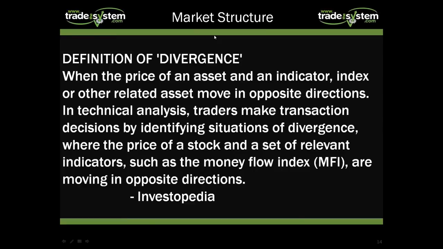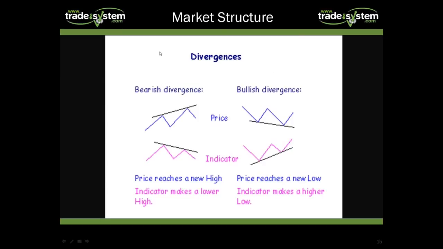Divergence is, in my mind, and this is just my opinion, take it for what it's worth, one of the most powerful and the most hidden clues that the market gives you before it reverses or continues in the trend. So what is divergence? It's exactly what it sounds like. It shows a divergence between two different things, so one's going one way and one's going the other. In this instance, we're looking at price and indicators.